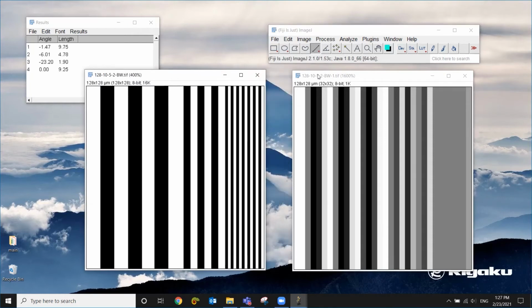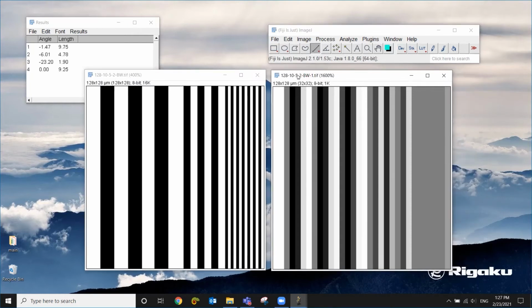Even if the contrast is very, very high, still the same thing happens. We can see the wider stripes, no problem. 5-micron stripes, they're a little bit iffy, and 2-micron stripes, they completely disappear. So you really can't overcome the lack of resolution by increasing the contrast.